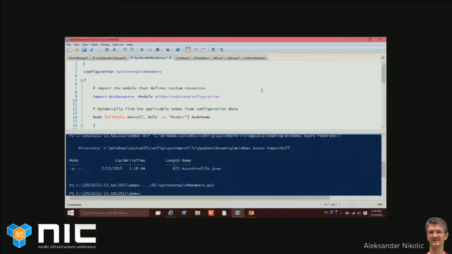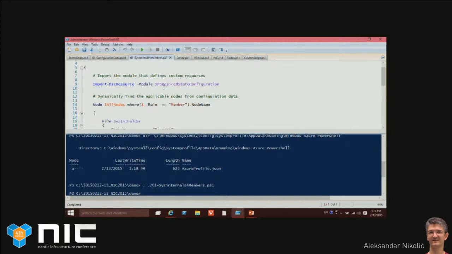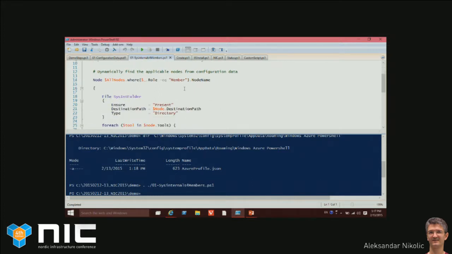It has a configuration that imports another experimental Azure DSC resource that contains a resource for downloading files from the internet. If my servers have a role member, then I will apply this configuration to them. For this, I will use a separation between the structural data and environmental data.